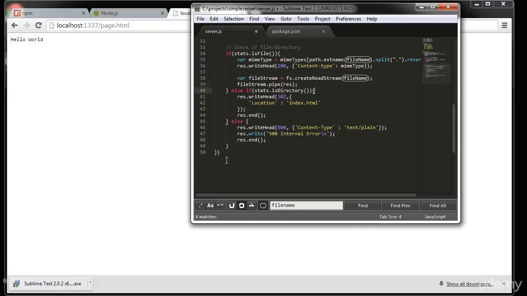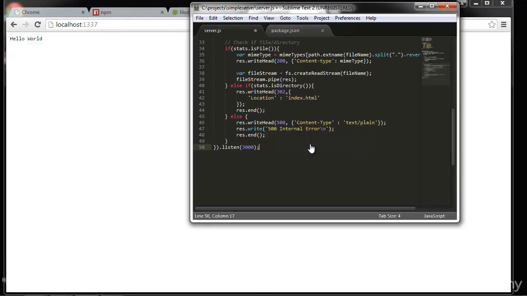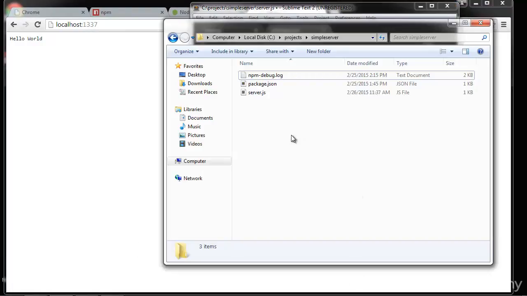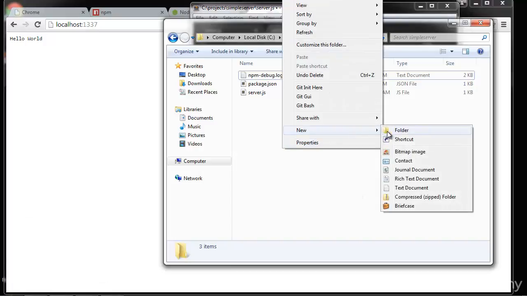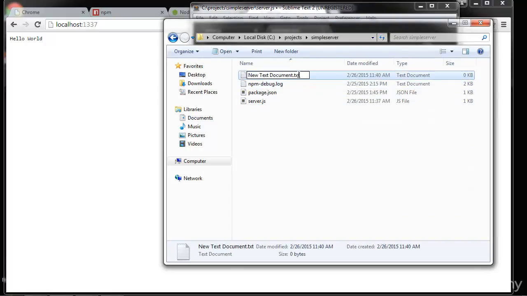We just want to specify where to listen at the end here. So we want to say listen and then pass in the port, which will be 3000. So what it should do is serve any HTML pages that we put in the directory. So let's create a new file and call it index.html.